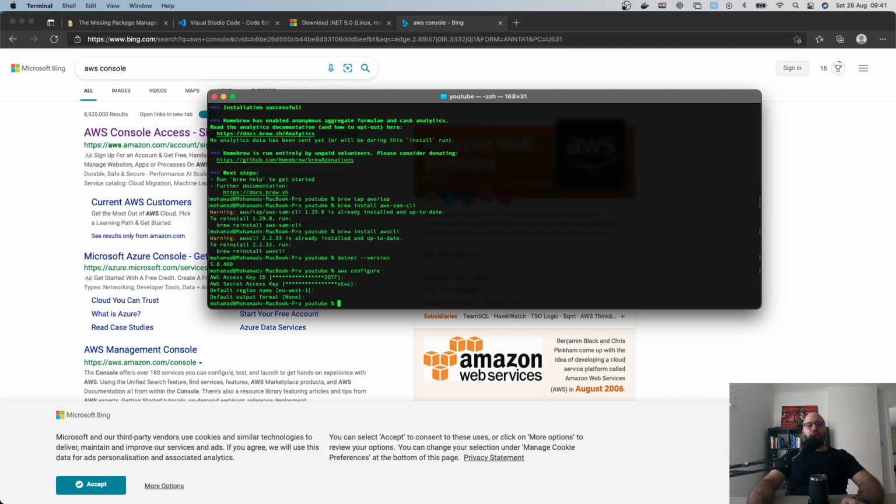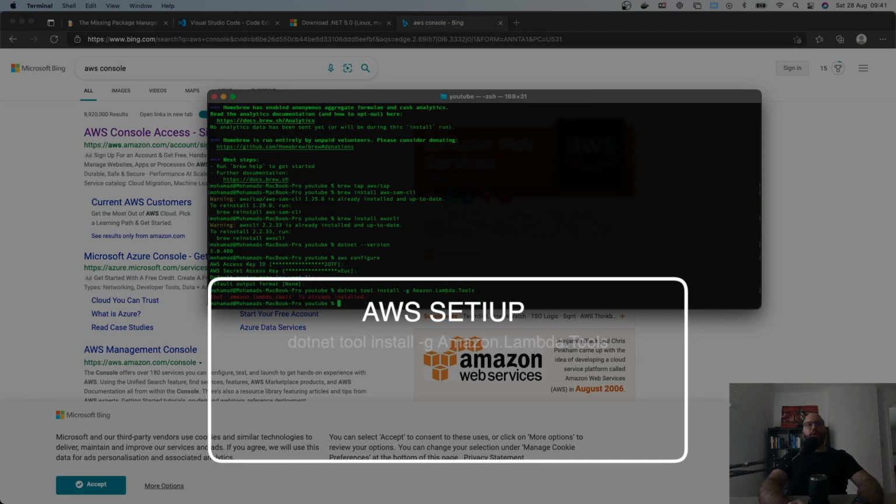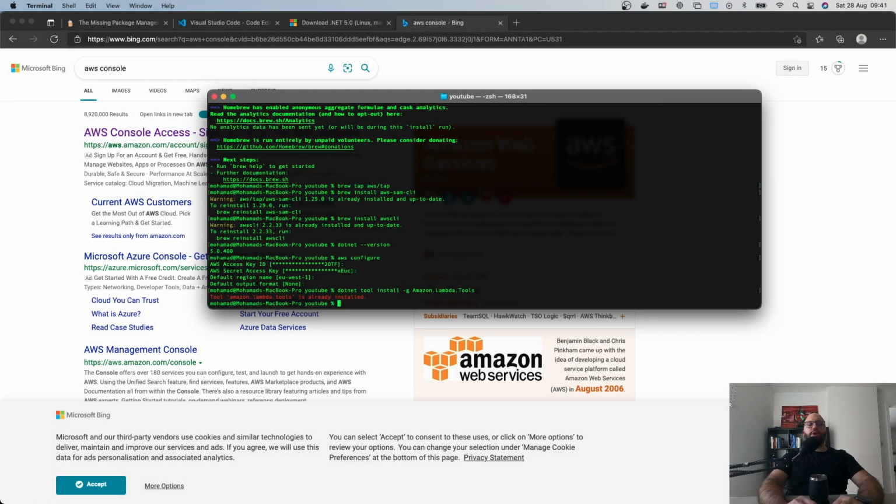The next step after we do that is we need to install some dependencies for .NET so it will be able to communicate with AWS and generate AWS templates. In order for us to do that, we're going to type dotnet tool install. It's a tool we need to install. We're going to use -g because it's global; we want to make it available everywhere. Then we're going to type Amazon.Lambda.Tools. If we hit enter, we can see the tools have already been installed, but for you it might take about a minute to download and install.